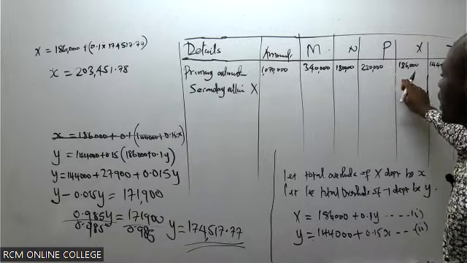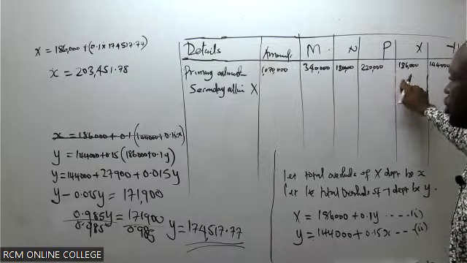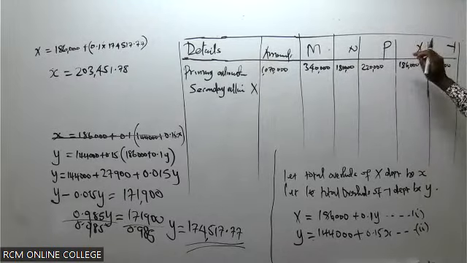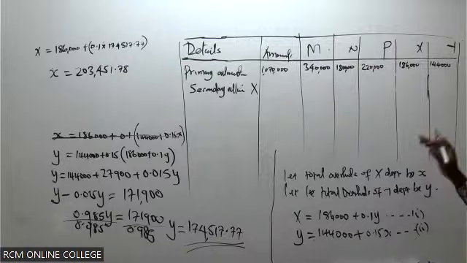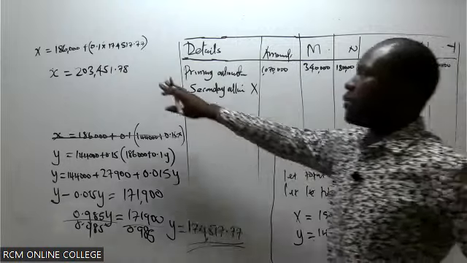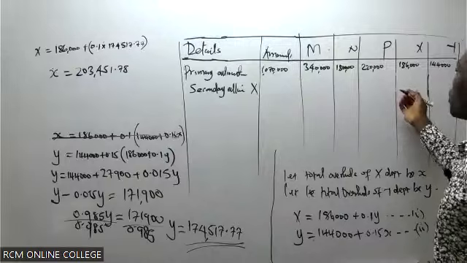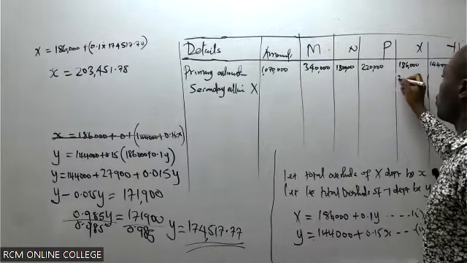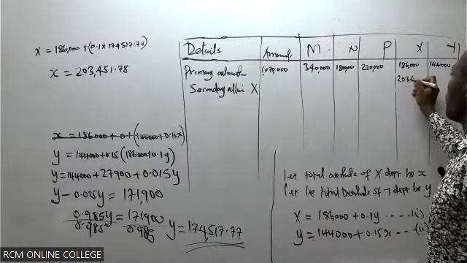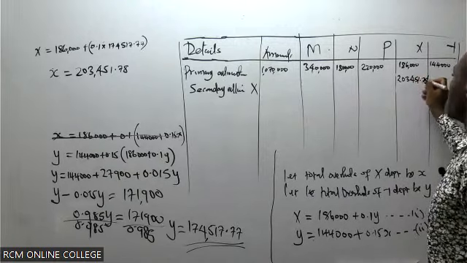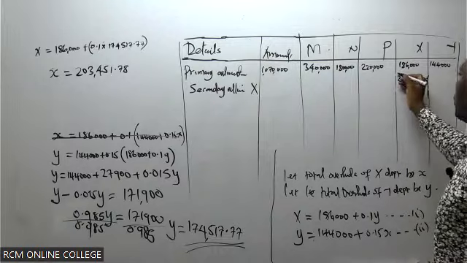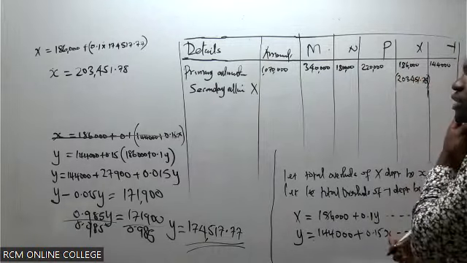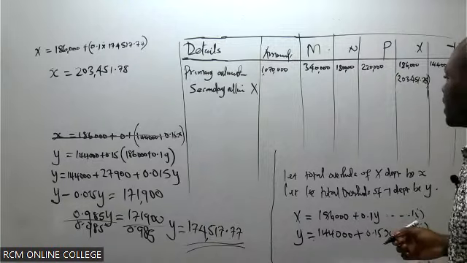So here, X will be giving out the total which it received and also what was given under primary allocation. What did we say? Let the total overheads of X department be X. So the value of X, which we've calculated up here, represents the total received by this department, 203,451.78. So if you're going to distribute this, you distribute it based on the percentages that are given there.